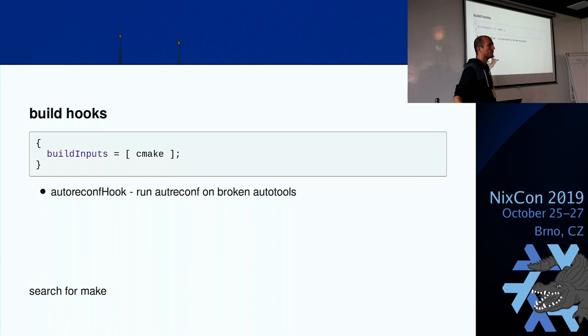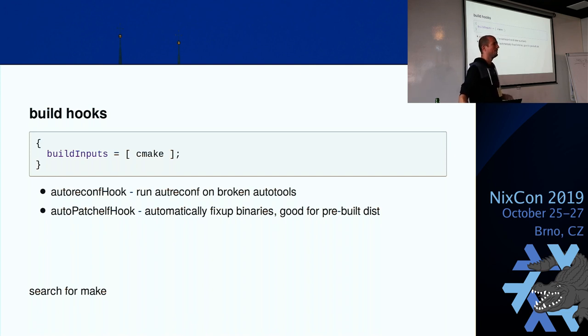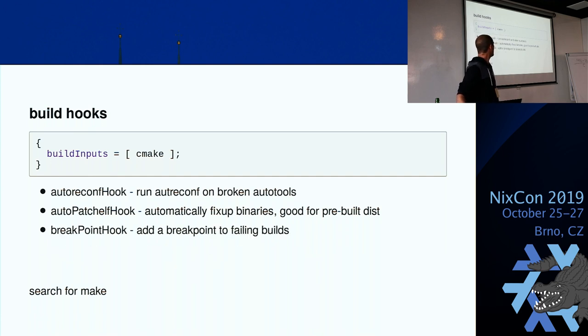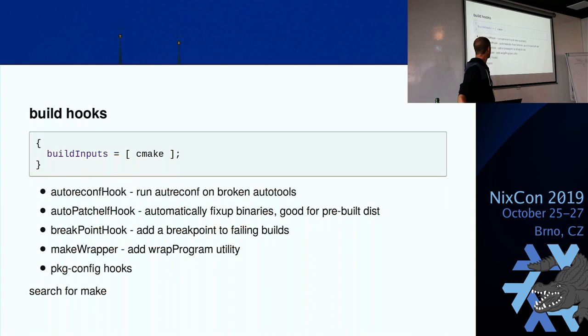Same for, so there's a few useful hooks. For example, there's an autoreconf hook that is used to just run autoreconf because some of the autotools packages are broken. There's an autoPatchelf hook, which is again a bit more advanced topic, but it changes how the ELF binaries are constructed to point the libraries to the right versions of things. Because we have this sandbox, you can't load the lib from the /usr/lib or /usr/local. So if you get binaries from the internet that you fetched, you can use this to automatically patch the binaries so it loads the dependencies from your project. There's also a breakpoint hook that you can use if you want to debug your build and it takes a long time. It allows you to drop into the build environment, so inside of the sandbox. That's kind of advanced as well, but it's really useful. There's a few other tools like that.